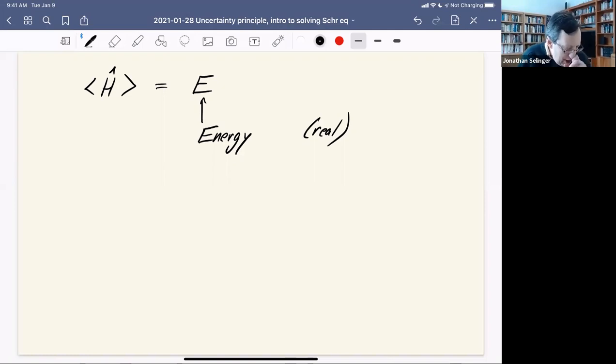I have a couple other brief things I want to say in general, but I'm kind of out of time, so I will pause it here and continue on with this next Monday. And then after the general remarks, we'll get to a specific example, and then we can actually get a solution for some example.